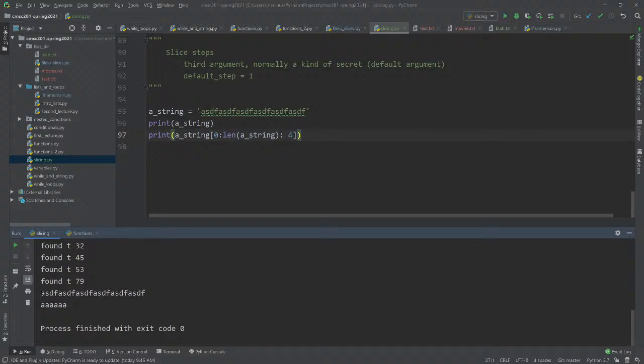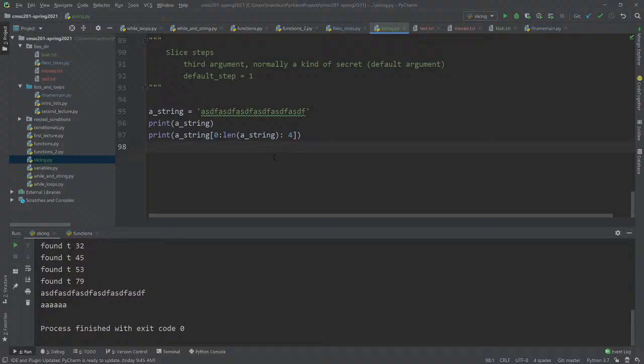And so here what you see is that you have ASDF, so that's 0, and then you have index 1, 2, 3, and then here's index 4, that's another A. Then 1, 2, 3, or really it's 4, and then 5, 6, 7, here's index 8, right? So it's a lot like, what should I say here?